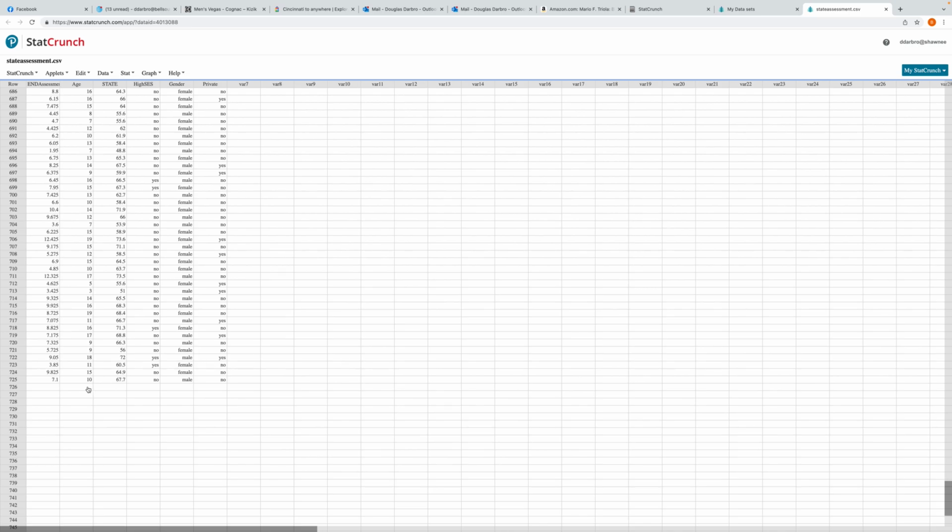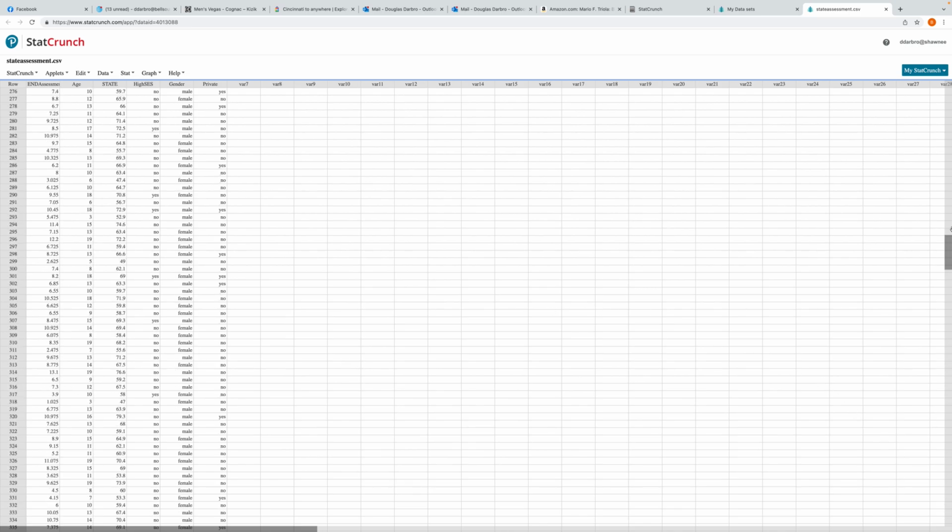We have a large data set here, I do believe. Yeah, we do. We have 725 subjects, so we have 725 cases. And we have 1, 2, 3, 4, 5, 6 variables. The first variables, end assessment, age, and state assessment, are all quantitative. And socioeconomic status, gender, and private school status are all categorical.